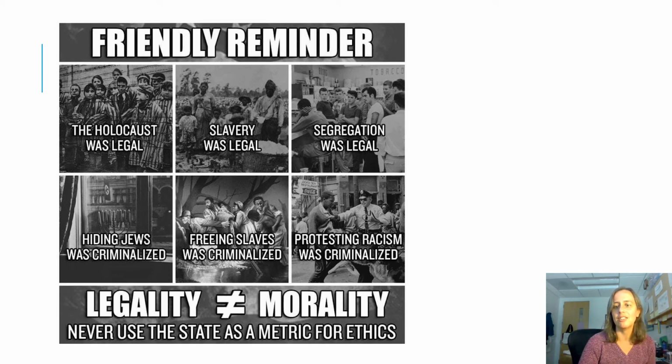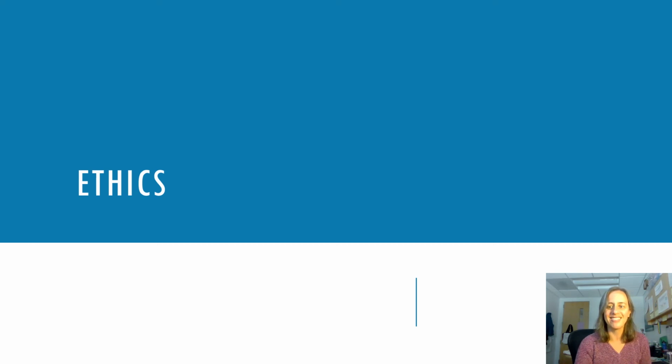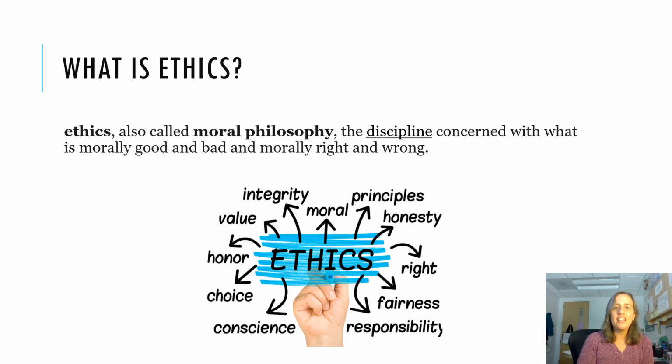So now we're going to transition into talking about ethics, okay? Ethics is also called moral philosophy, and it's the discipline within philosophy of looking at what is right, what is wrong, what is good, what is bad. So looking at our principles, our values, what are the things that we hold dear, what are the things that we think make for a good and meaningful life, and then how do we balance competing priorities and competing values, like we've talked about already, right? The rights of the individual to have control over their own bodies and their own selves, and then the good of the community. Vaccine mandates are a great example of that.